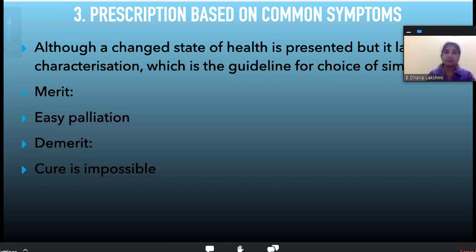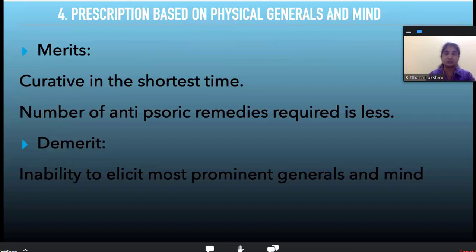But Hahnemann says that the chronic diseases, true chronic diseases, are curable. True chronic diseases can never be overcome by lifestyle modification or by a robust constitution. You really need some deep-acting antipsoric remedies, a series of antipsorics, to treat a chronic disease. And when it is multiple pathologies, obviously we are overburdened with too many chronic diseases. So the focus has to be deepened rather than widened. That's what I felt.